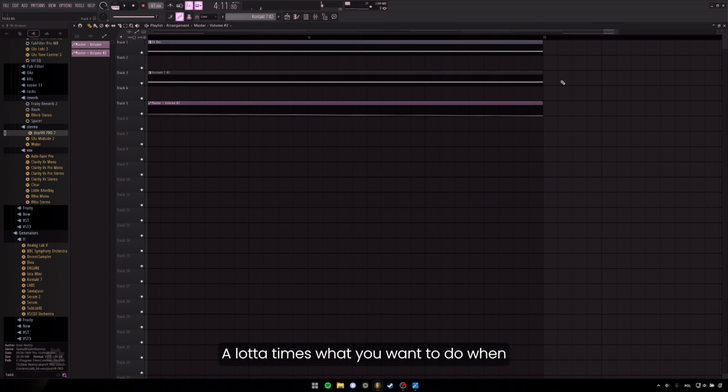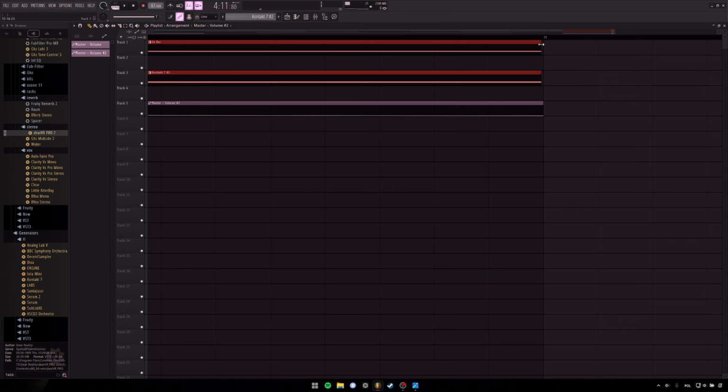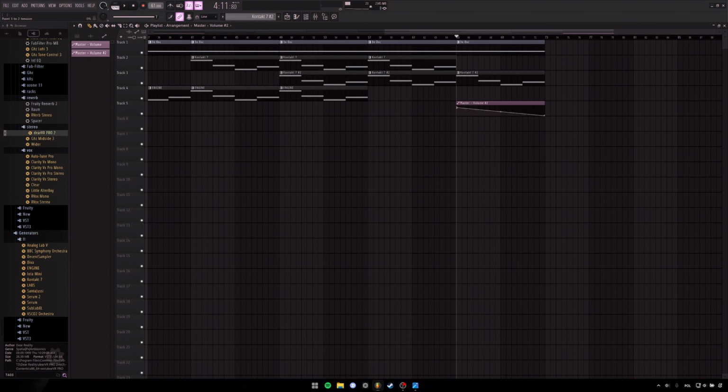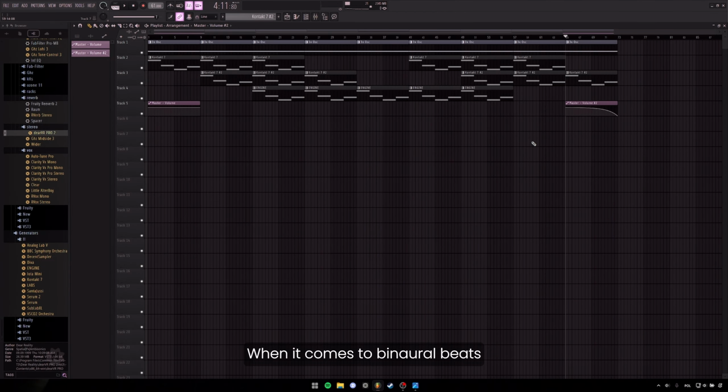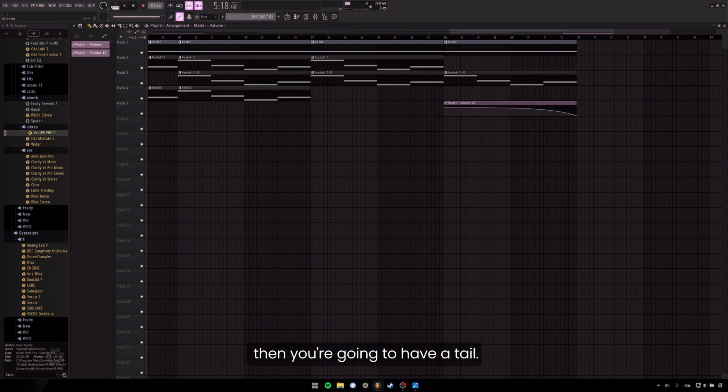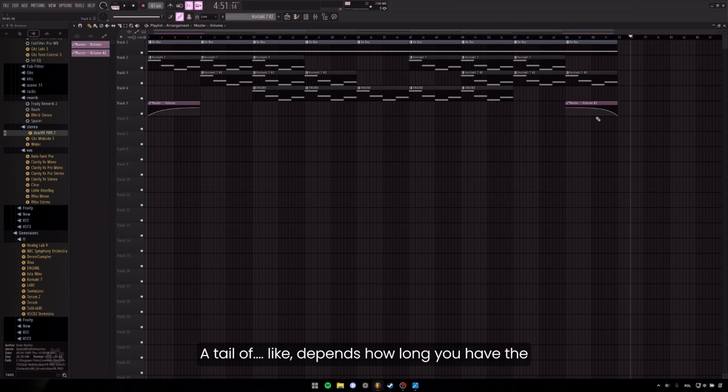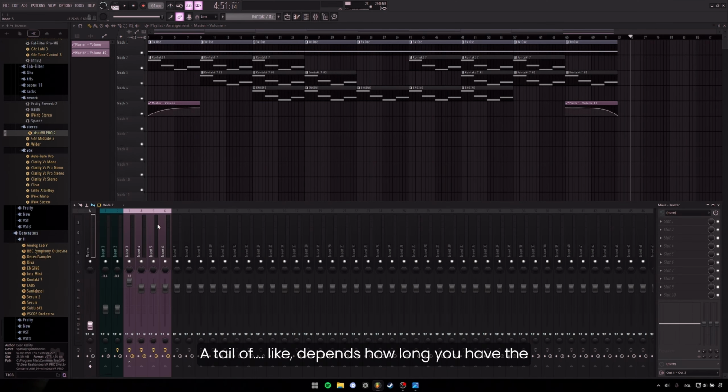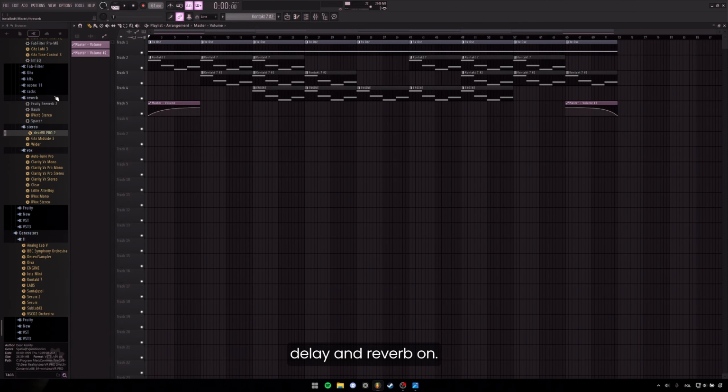A lot of times what you want to do when you have reverb and delay is you want to have this slide end. When it comes to binaural beats and the meditation stuff, because then you're gonna have a tail, depends how long you have the delay and reverb on, right?